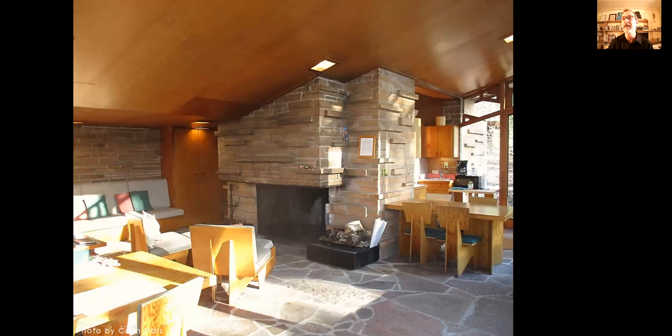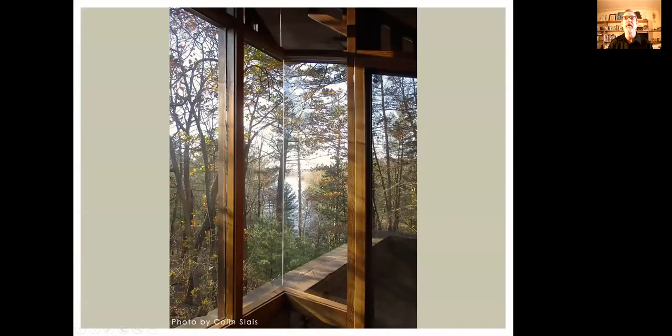In this dining area now, looking back at the entrance and breakfast area. Always these massive stone fireplaces with the cantilevered chimney — a piece of steel underneath cantilevers out the stone, which sits on little pieces of stone that protrude out, just like a natural rock outcropping. Gives it three-dimensionality, depth, detail, and texture. It looks natural. The same light fixtures inside as out. Mr. Wright always doing the butt-glazed corner windows, breaking the corner, breaking the box, allowing the space to flow out — what's inside goes out, what's outside comes in. Here's that low wall that extends right out to the outdoor terrace.